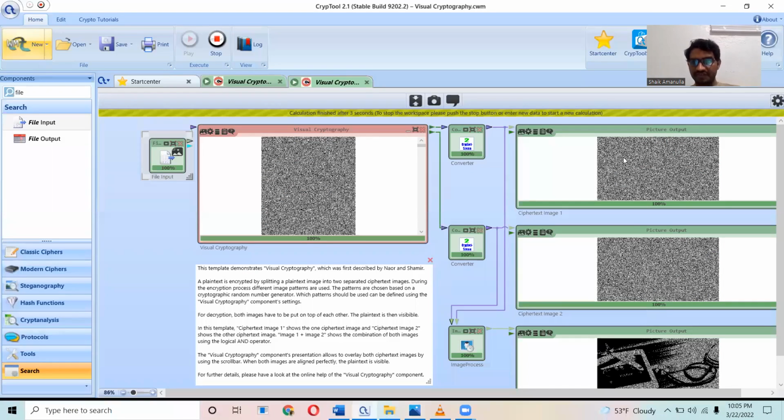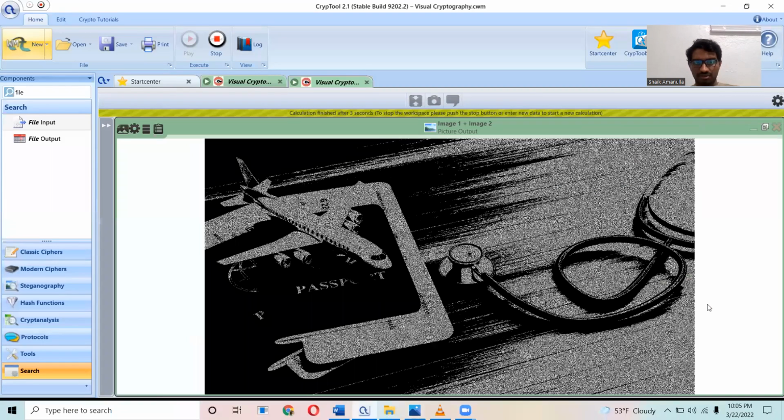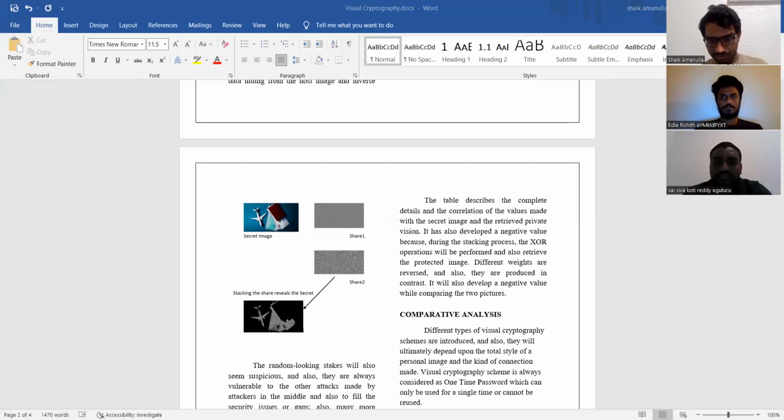The output is divided into two parts, and here is the final output. This is how the encryption happens, and then finally decryption. From here onwards, Shiva and Rohit will talk about the remaining things.